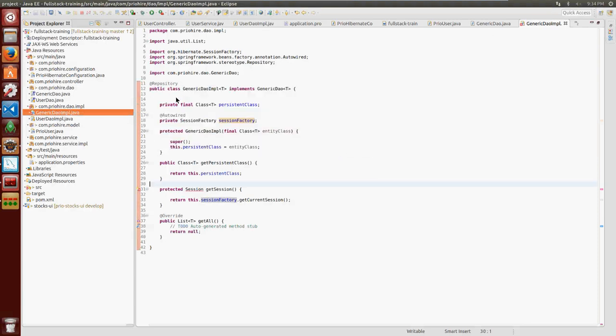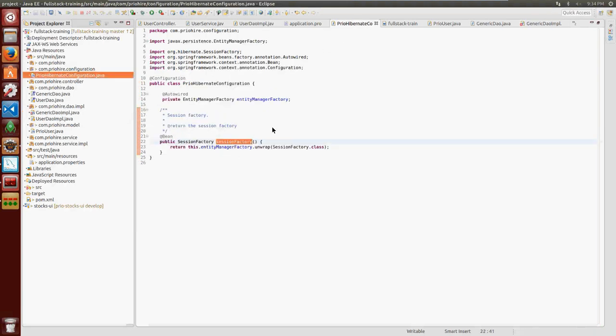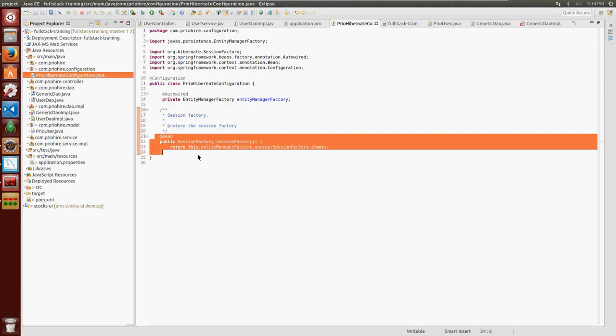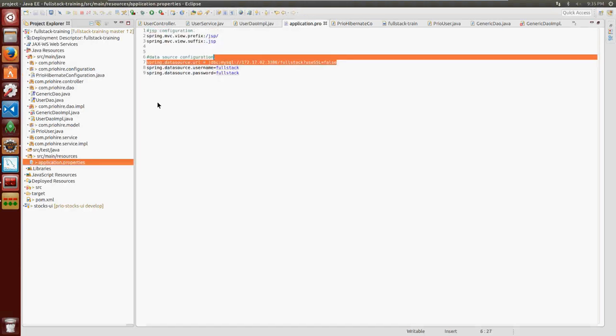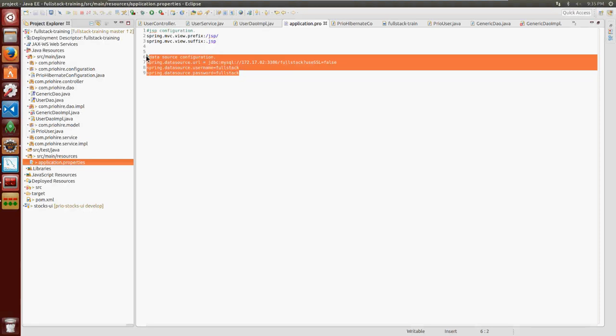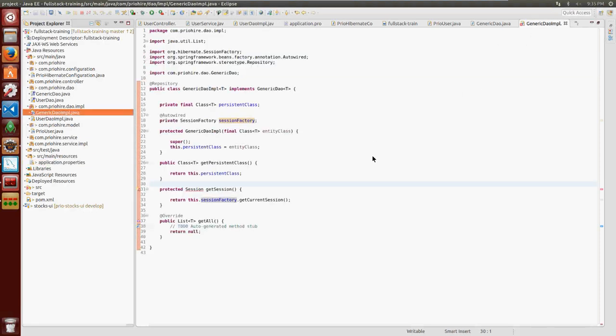Now, that session factory here is the session that you established with the database that is configured, because this is coming from here. This session factory will be established from the properties you have mentioned in the application.properties file. That's how it will establish a session to the database, and that session is auto-wired in the DAO layer.